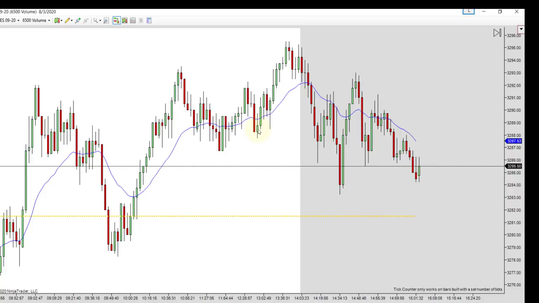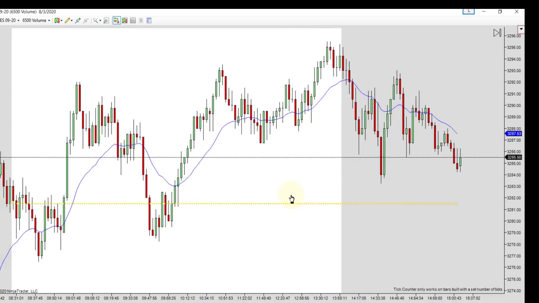But this is pretty neat because you can just click on any of these bars and it tells you how many ticks are in it. You can see the range of that bar is 12 ticks. The range of that bar is 11 ticks. See what this big one is here. Range of that bar is 11 ticks. It tells you the risk amount if you traded that bar, if you used it. You can see that at the very bottom, 175 there. It tells you the opening price, closing price. There's a lot of interesting stuff there.